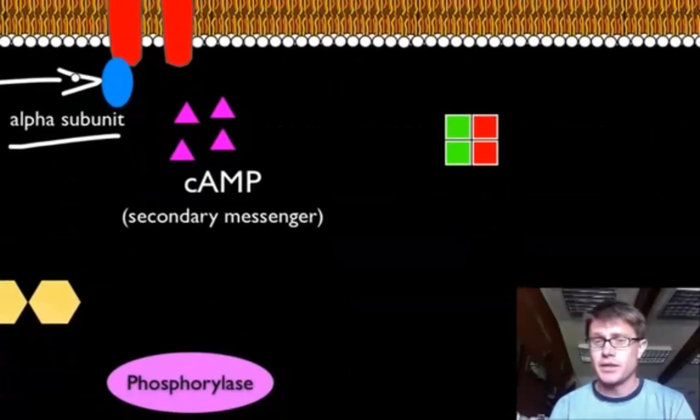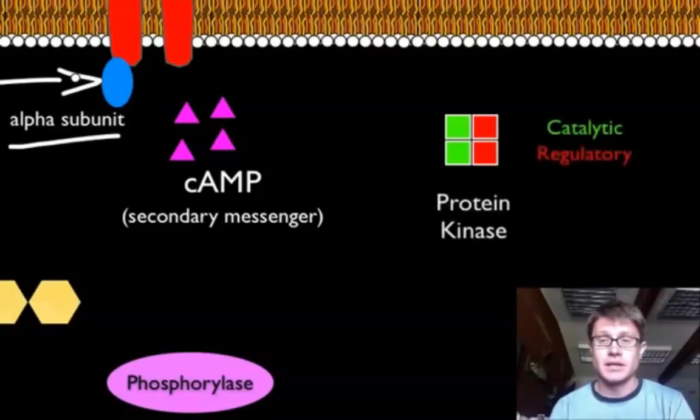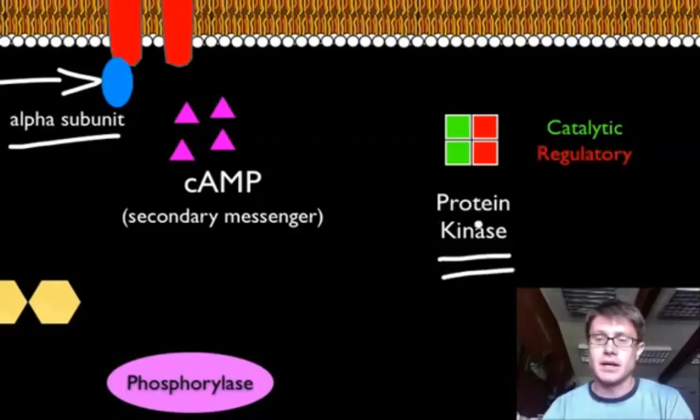Messengers are going to spread throughout the cell, and this is called cyclic AMP, and those secondary messengers in this case are going to target something called the protein kinase. Protein kinase, it's made up of a number of different subunits of protein, but kinase means it does something or it does action. In this case, this protein kinase is going to have two catalytic subunits. Catalytic means things that are going to speed up chemical reactions. And then it has these two regulatory subunits. And so as long as the regulatory portions are attached to the catalytic portions, protein kinase is inactivated. It's not going to do anything.